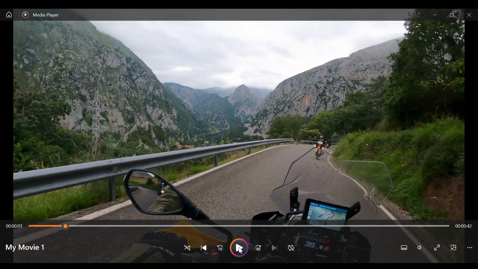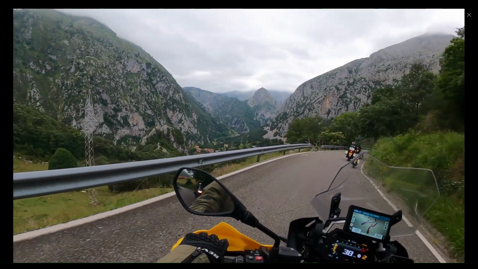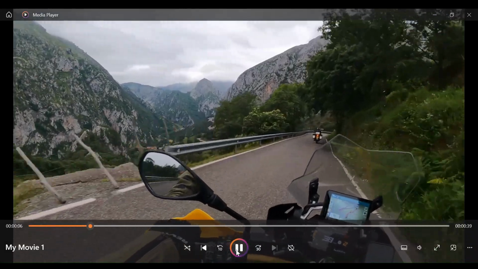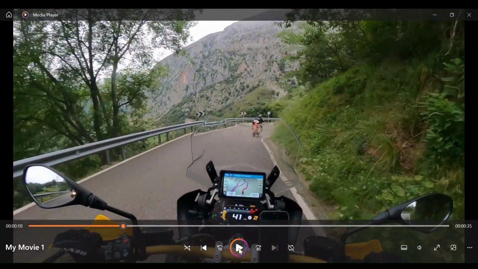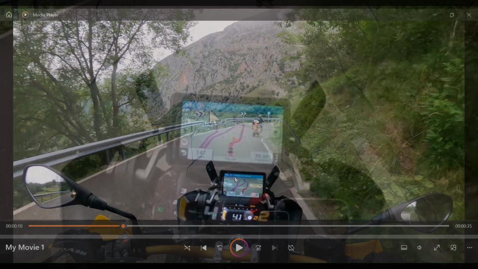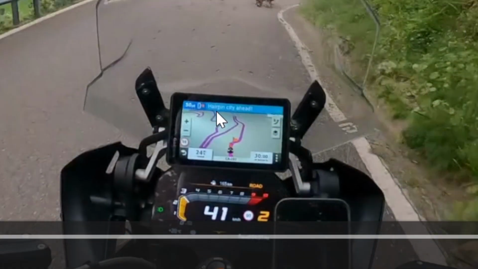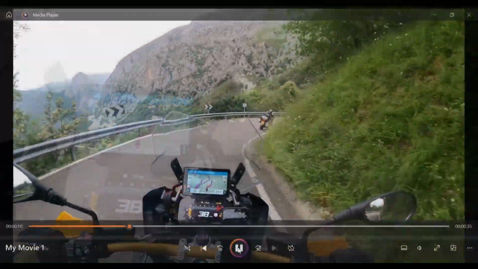So if we just follow this a little way, what I want to do is stop this at the opportune moment. Just 1 second. That will work. There you go. So along the top of his Zumo, he's got hairpin city ahead. Now that's a pin that I've put in the route when I made it, and it's 50 odd yards away, and you can see just here in front of the bike is the flag, which is where Hairpin City starts.